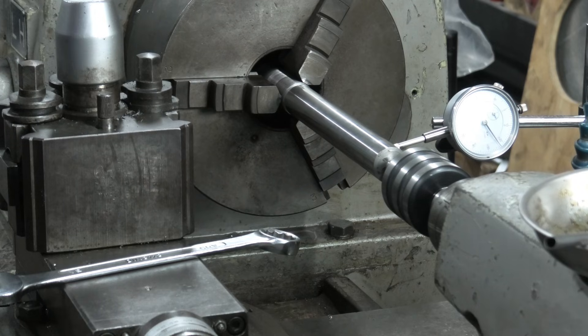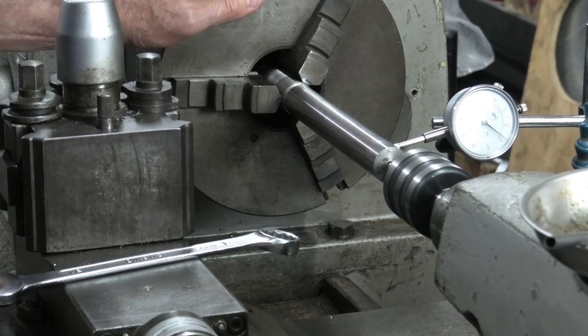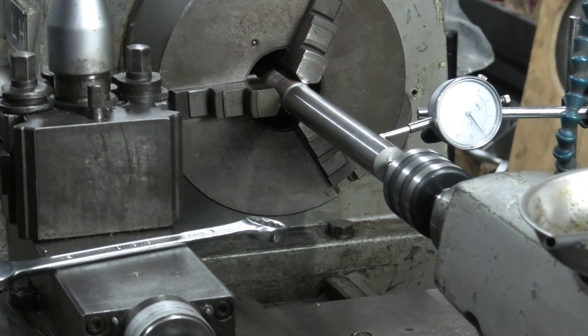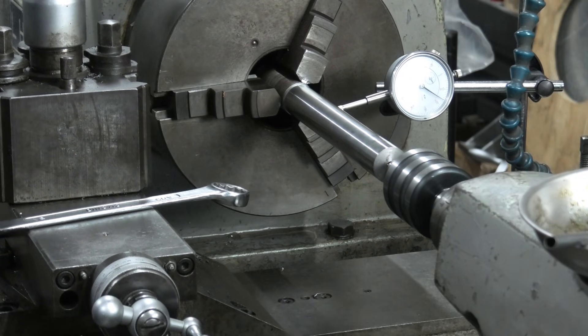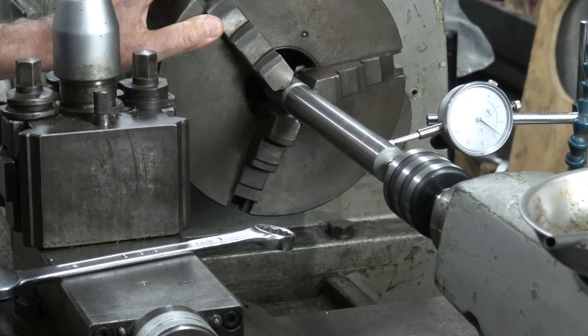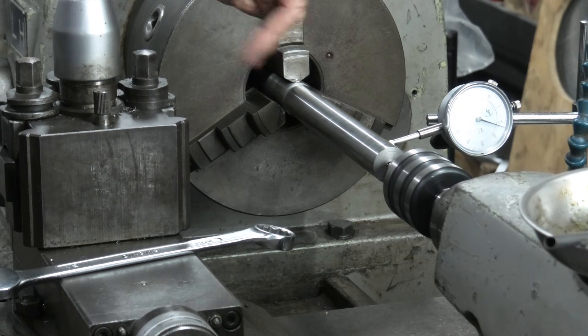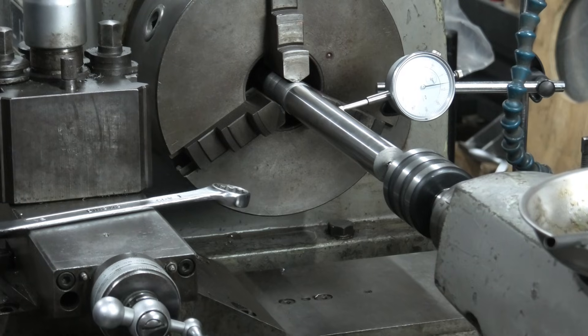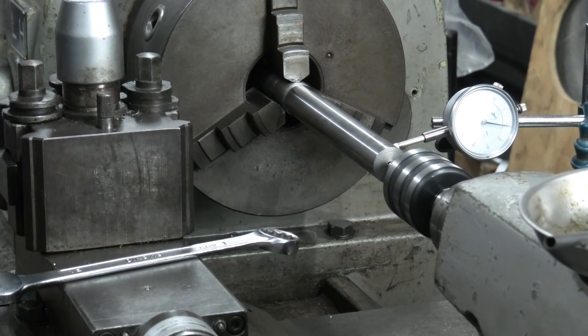Wind it out again - you see it lose a couple of hundredths - that's about two thou further down on what it was. I've got about two and a half thou non-parallel there. That shows the whole lot's about five or six thou out of round here - it's quite substantial. And that's about three thou out of parallel. So it's giving quite an almost elliptical turning path there. I'll turn the camera off, mount the test piece up between centers, and see what we get with the big center in the valley of the chuck - valley of the chuck rather.